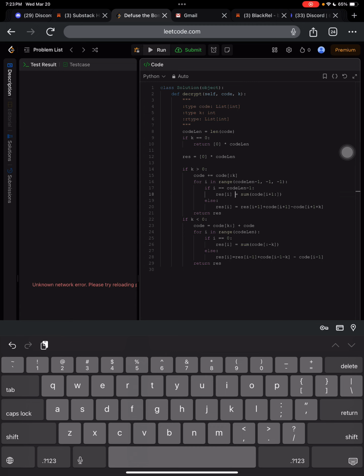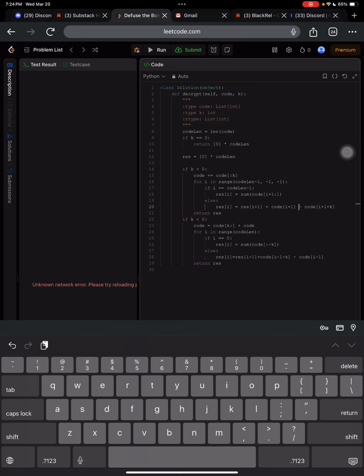Where's I plus 1? Code plus 1. Then we return the res value after.